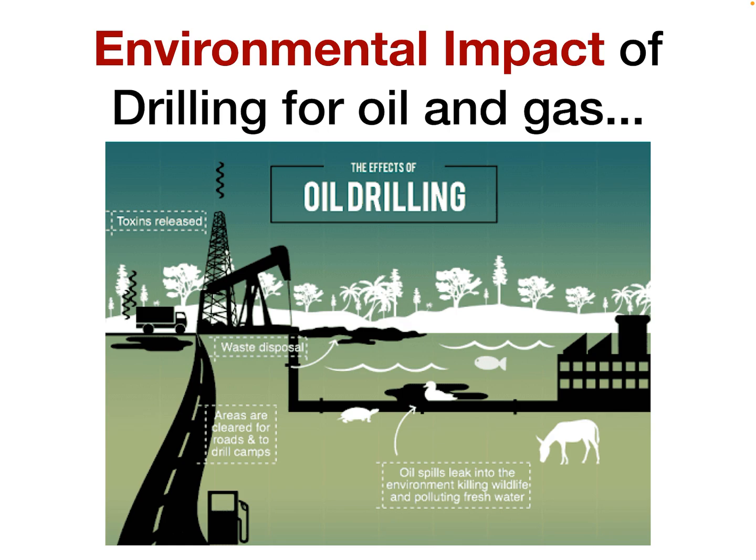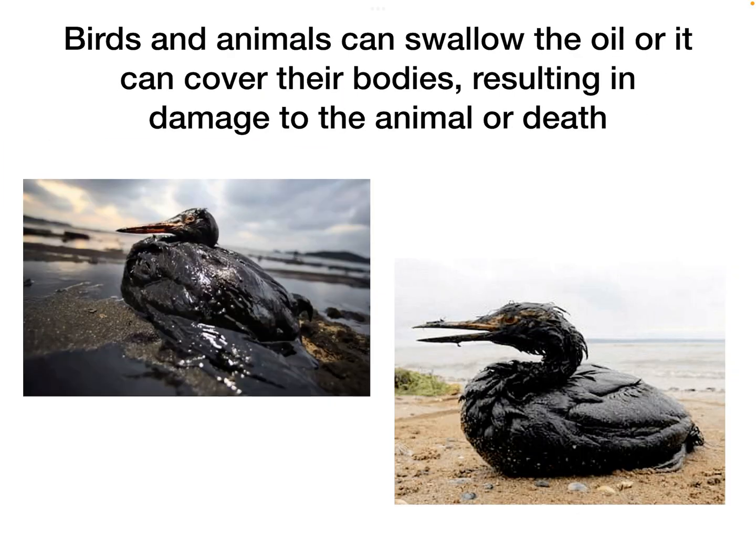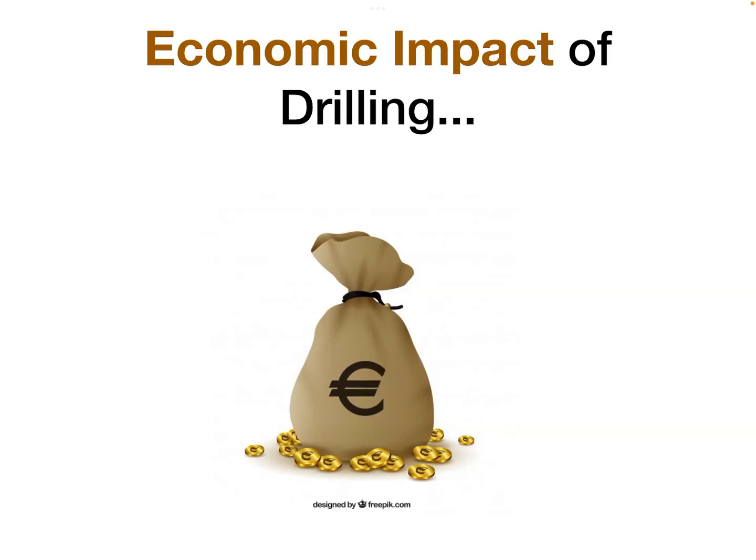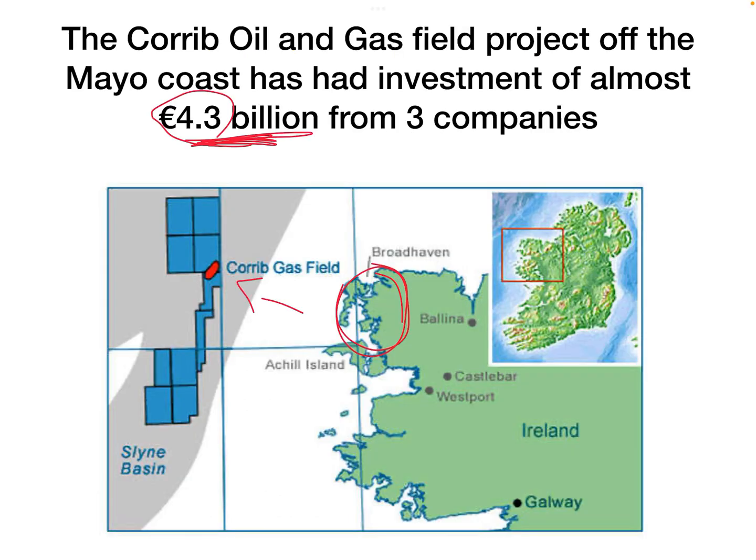When you're actually drilling the oil and the gas out of the rocks, it releases fumes as well, fossil fuels, so that's harmful for the environment. So you've loads of different problems associated with it environmentally. It's bad for the environment. Economically, drilling for oil and gas does create a lot of money.